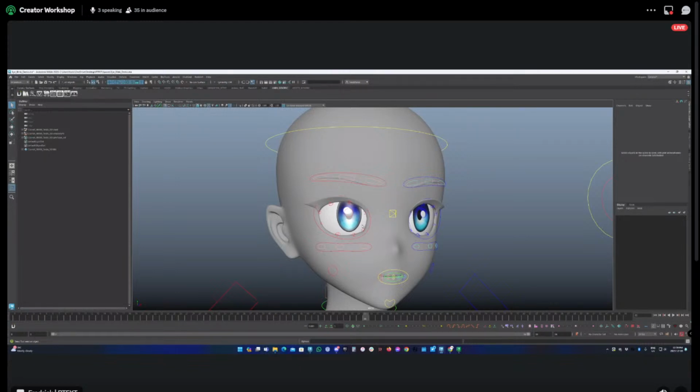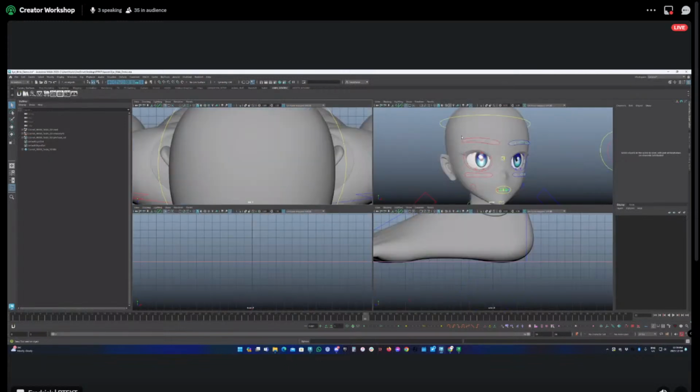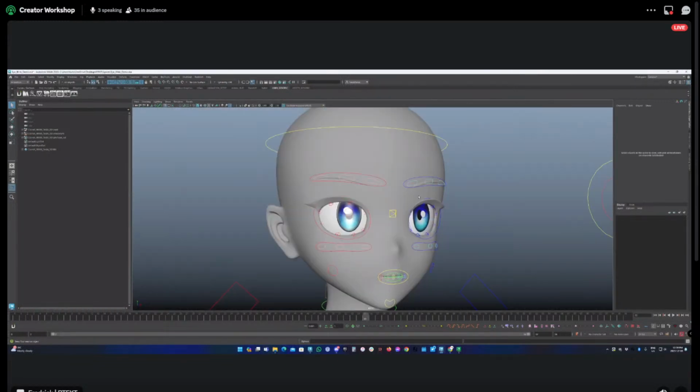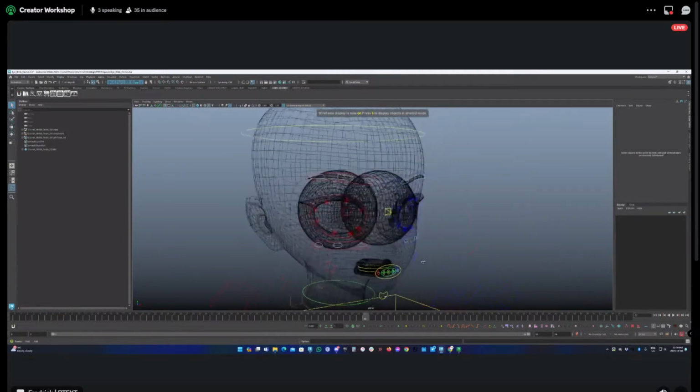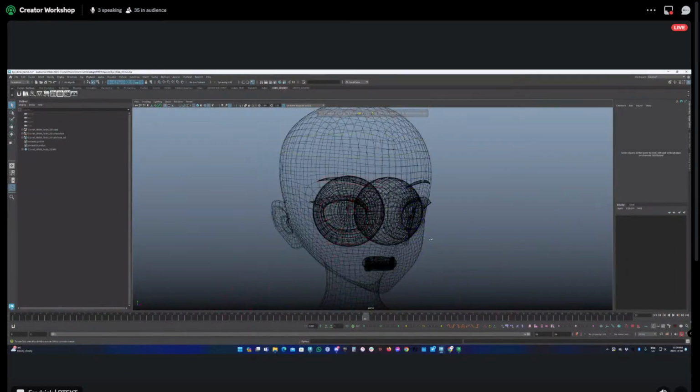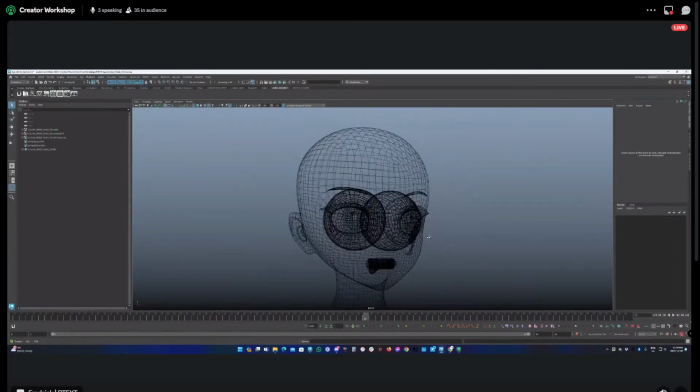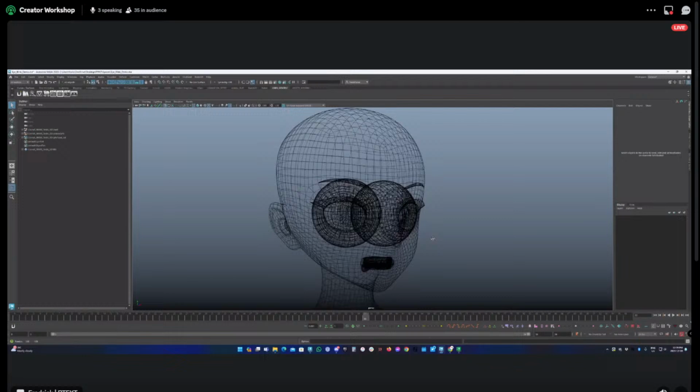I just want to show you some of the things that the face is capable of doing. Actually, let me just set the perspective camera. Okay, so let me also give you a sneak peek of the geo. So you can see here, it's a much cleaner rig model.